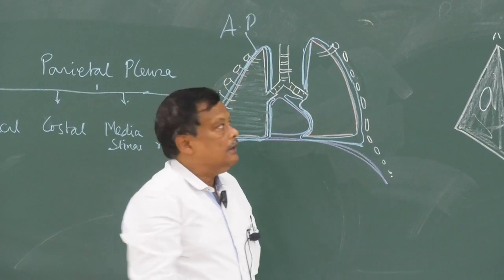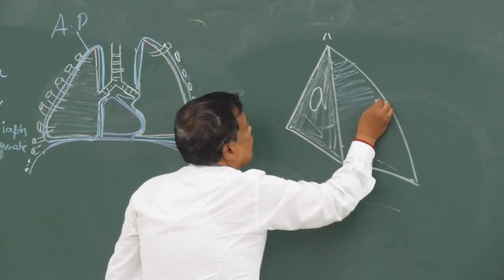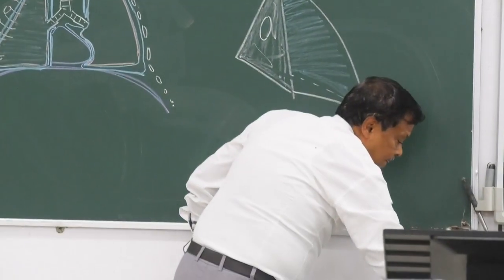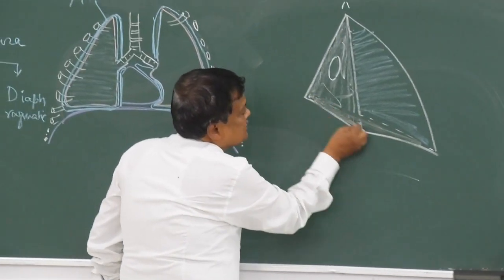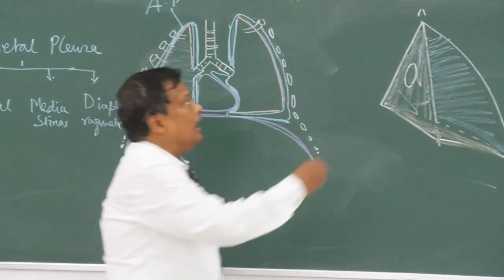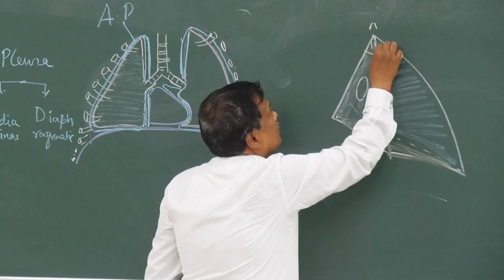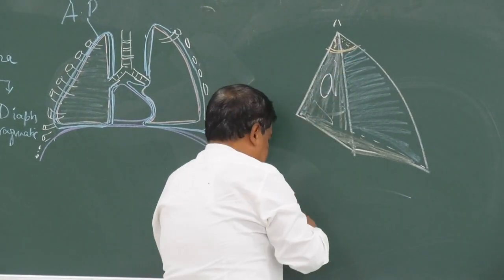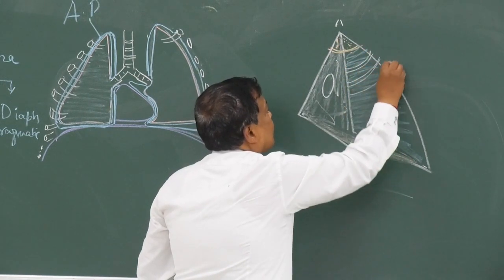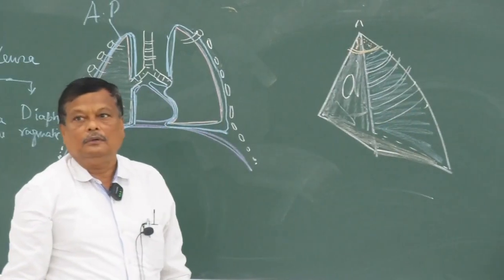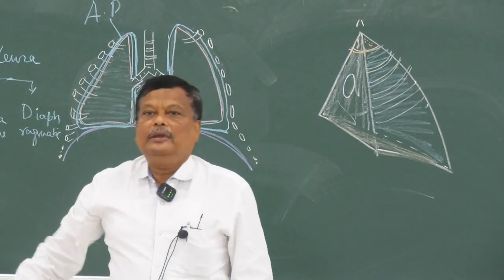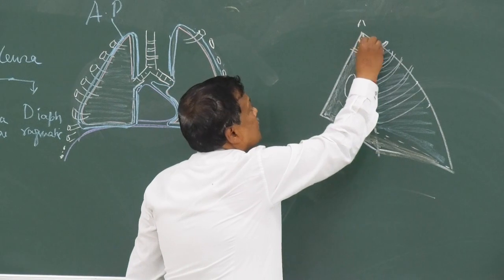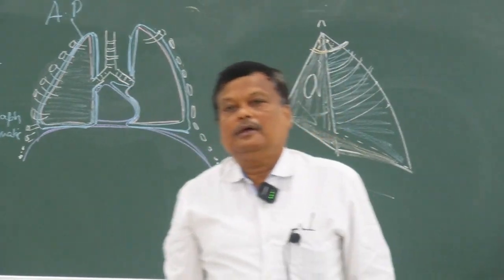If we draw this as the lung, and the base, the under surface, this is the diaphragmatic pleura. The anterior surface and slight posterior surface of the lung, which is lined by the ribs, we call costal pleura. Lining the medial surface of the lung, we call mediastinal pleura. Lining the base of the lung, we call diaphragmatic pleura. And above the inner border of the first rib, we call apical pleura. So these are the subdivisions of the pleura.